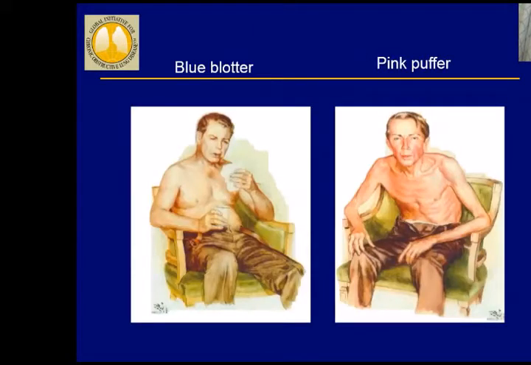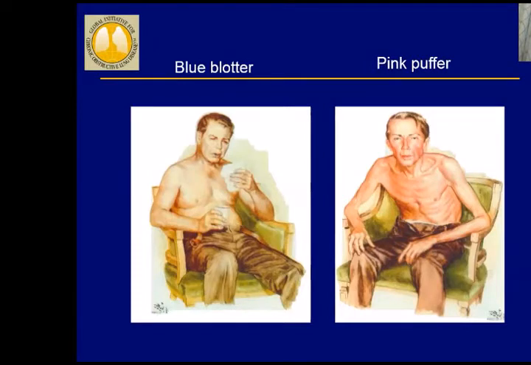So if you separate these two things, chronic bronchitis and emphysema, you will have two different types of patients. The ones who have predominantly chronic bronchitis, you will call them blue bloaters. Why? Because these are the ones who will have more cough and phlegm production. They will have cyanosis, they will develop pulmonary hypertension, cor pulmonale, and that's why they become edematous, and they are called blue bloaters. And basically, they don't appear to be very short of breath.